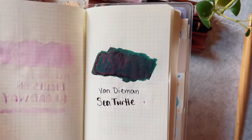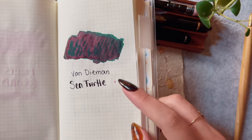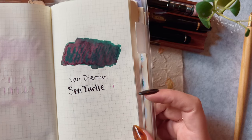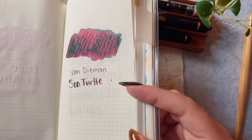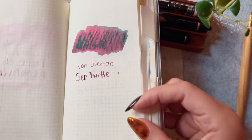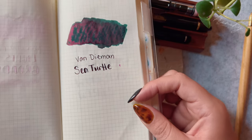The next ink property is sheening ink, which has an almost metallic appearance in the light — it reminds me of an oil slick. Even though this ink is green, in the light you'll see it has a red metallic finish on top. You get that shiny effect without it clogging your nibs.